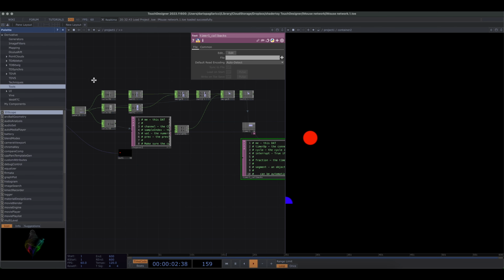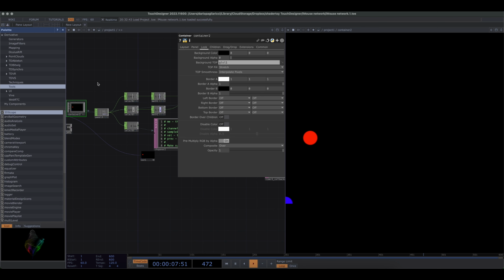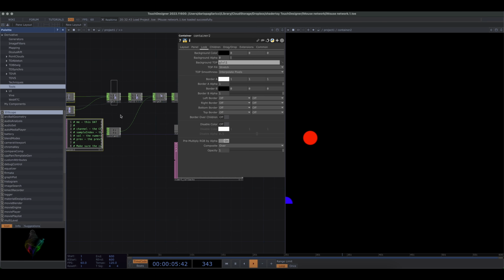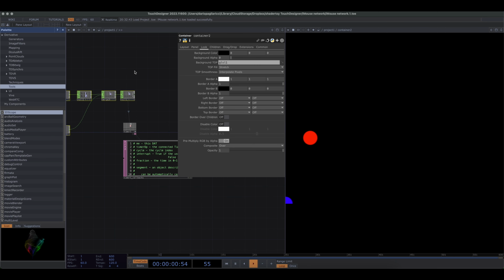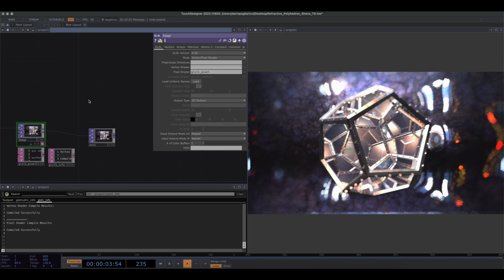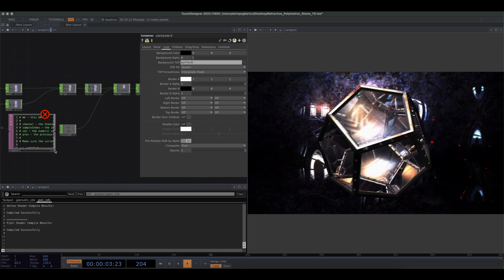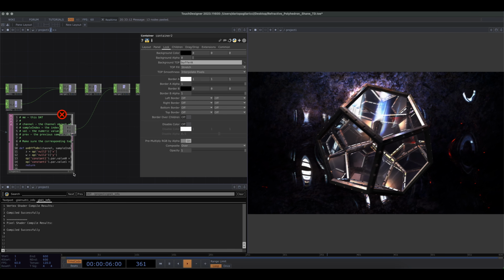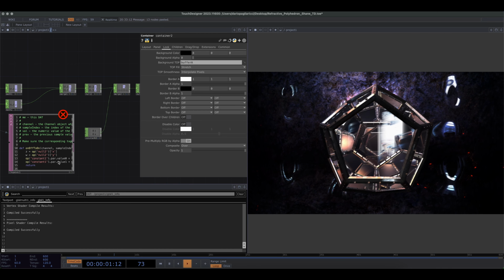Okay, and here we copy all the elements and paste it here. We have an error. We have to modify some of these things. Let me see. The constant.